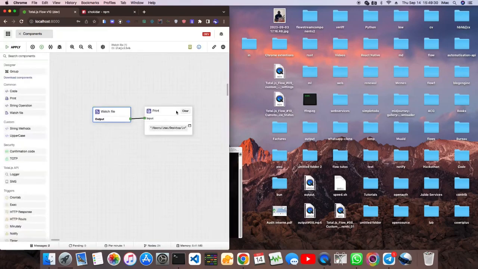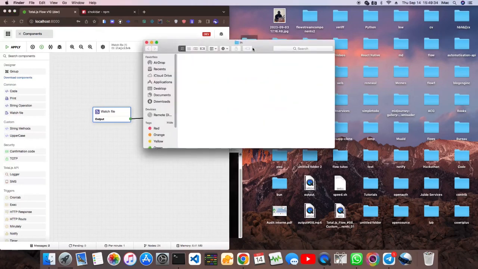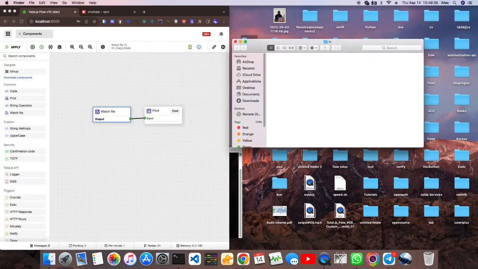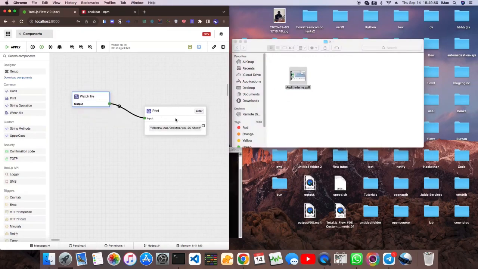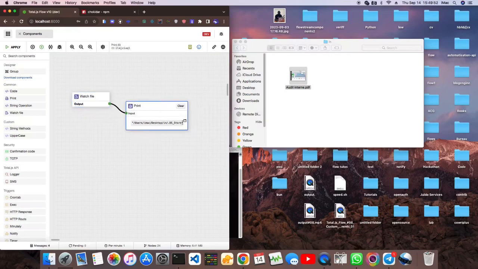So let me clear it, and what I need to do is to drag and drop any file here to see if the component is going to detect it. I have a PDF file here. I drag and drop, and boom, as you can see, our component is detecting a new file in the system, and this is very important.